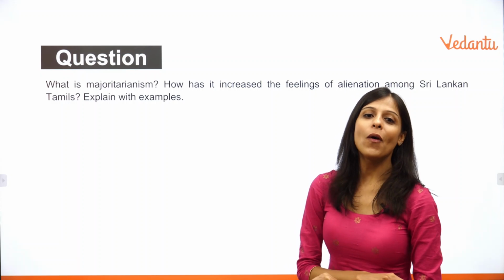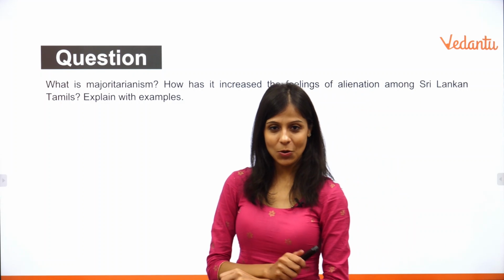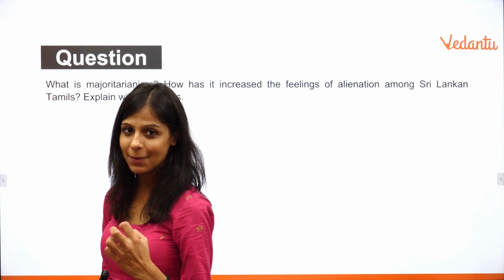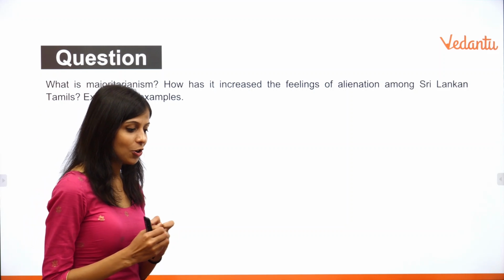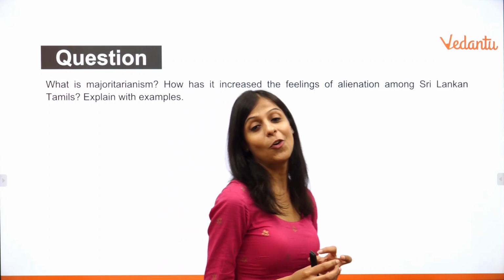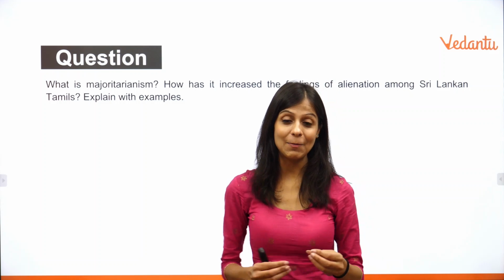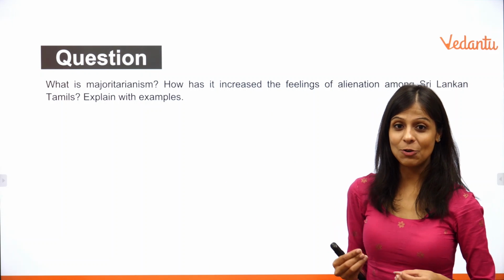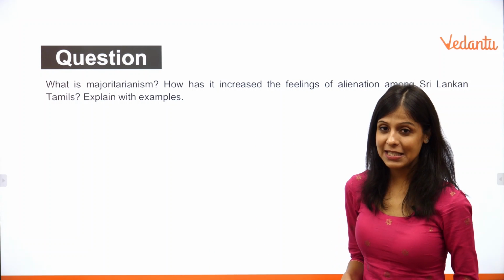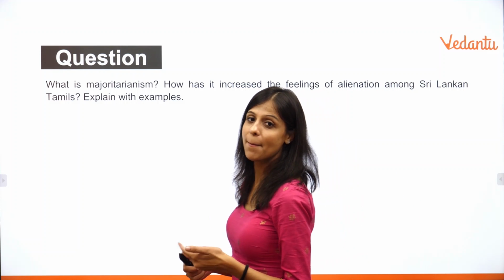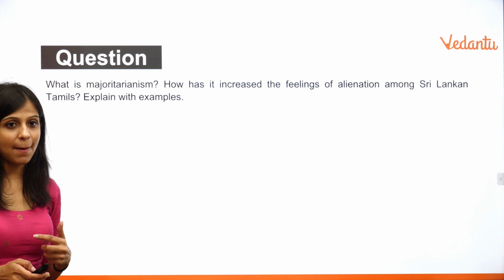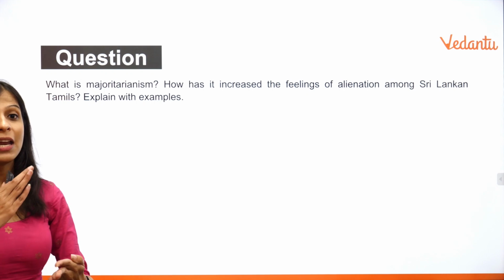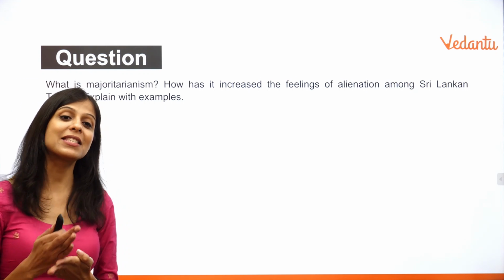Okay, so what is majoritarianism? I know what is coming across your mind. Majoritarianism is something that your brother or elder sister, holding power, would every time use against you. So how has it increased their feelings of alienation among Sri Lankan Tamils? Explain with examples. So this is the question, divided into three sets.